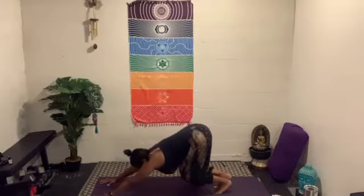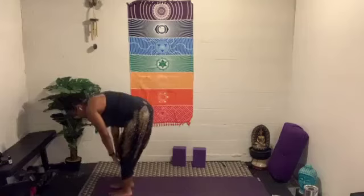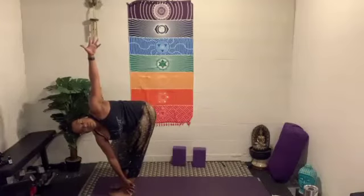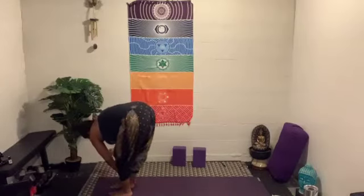Soften your knees, stretch the tailbone back, step the feet up. Fold, halfway lift, fold. Let's twist. Right knee bends, right hand, left ankle, left hand up. Float it down. Left hand, right ankle, right hand up.